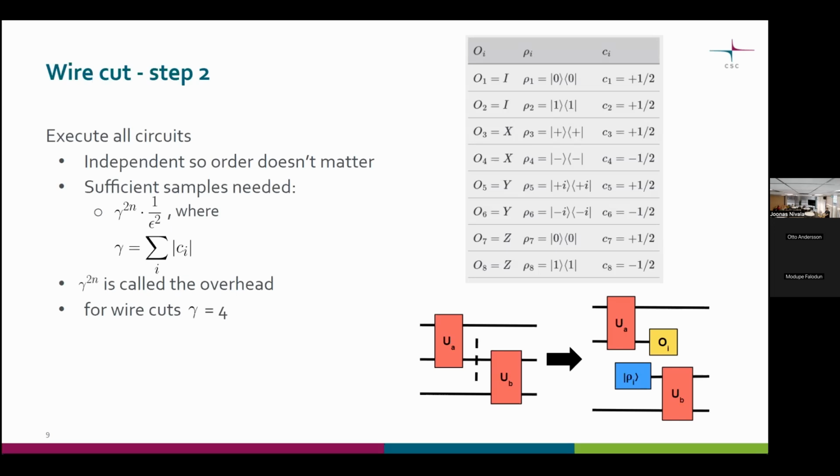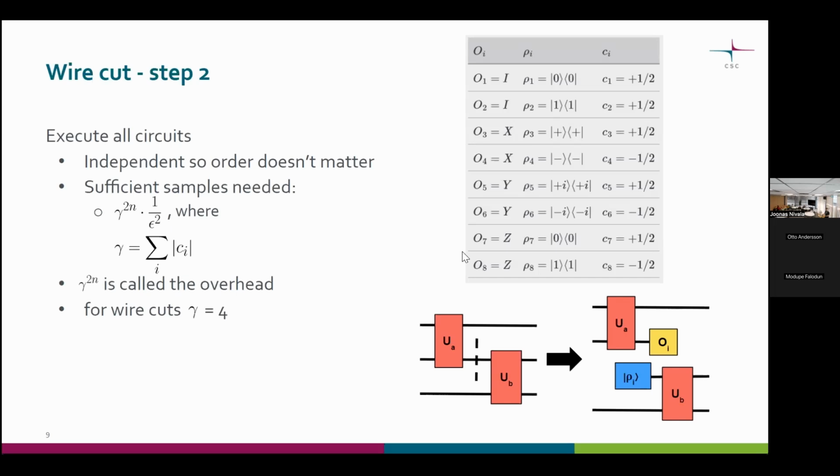The one thing that matters is that you need to take enough samples from your circuits. Samples means you run your quantum circuit multiple times so that you can see how the results distribute across all the possible states.